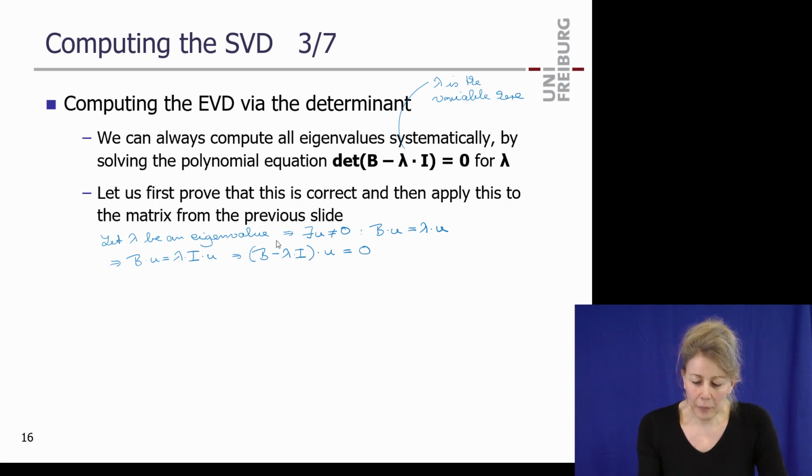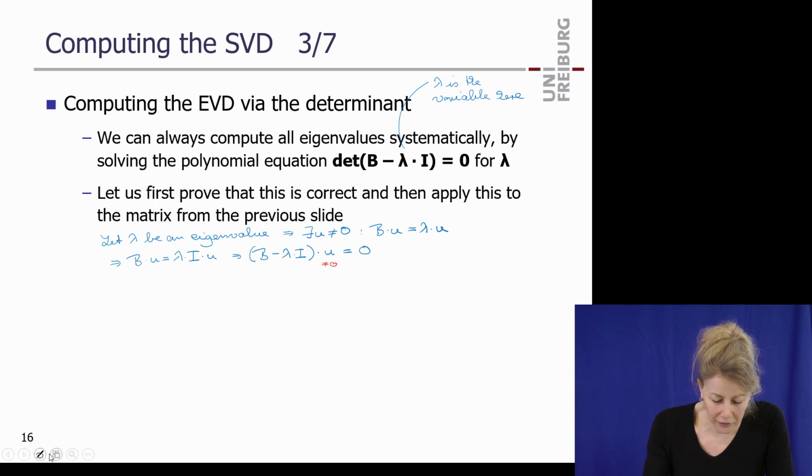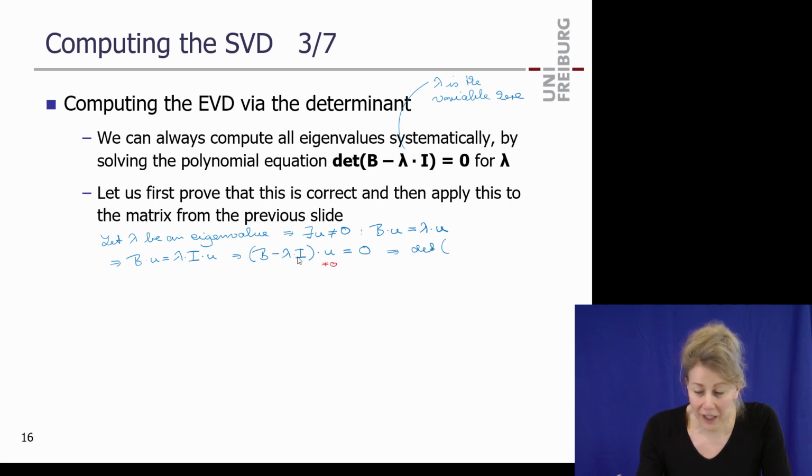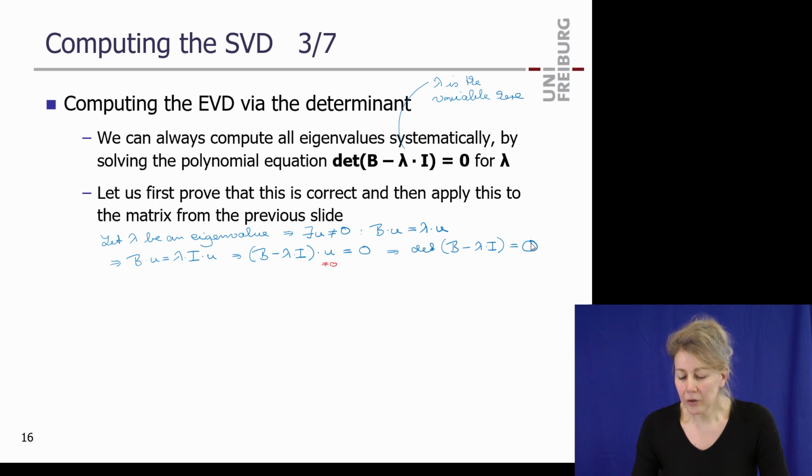And now I have a matrix times a vector which is not 0, giving 0. If a matrix sends a non-zero vector to 0, this means the determinant of the matrix is 0. I won't prove that, but that's just how it is. So this matrix doesn't have full rank. That's also a magical thing of linear algebra, what determinants have to do with not having full rank and so on. But this is stuff which you do in the linear algebra lecture. Okay, so this is just the proof.